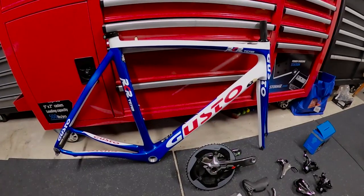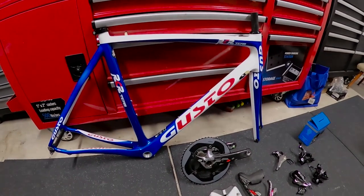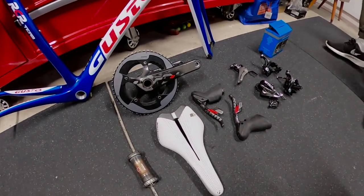Gusto team frame and the group set. So we're building a bike for the trainer.